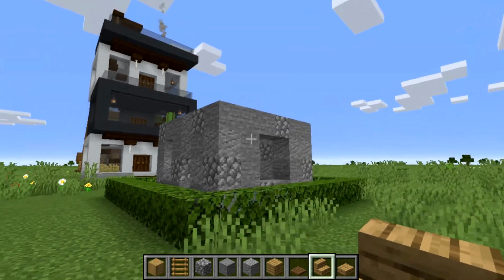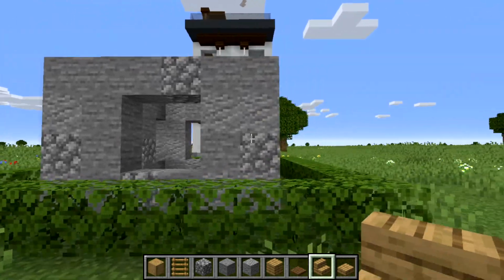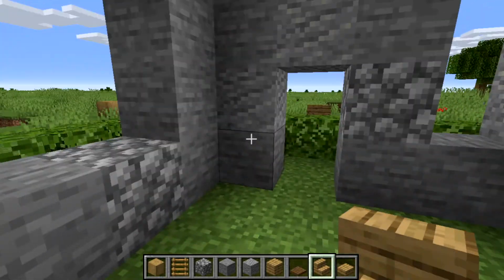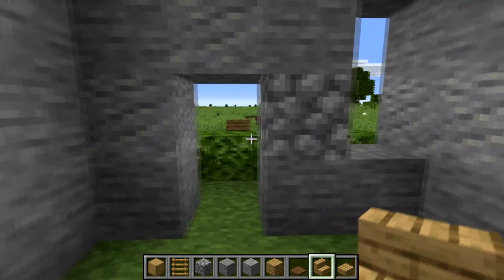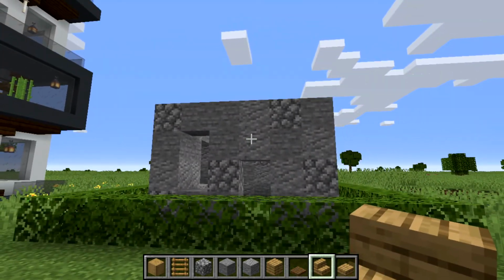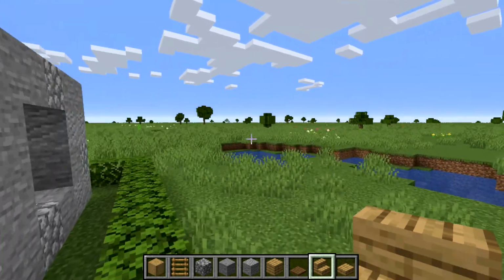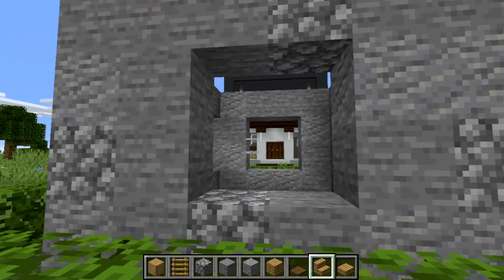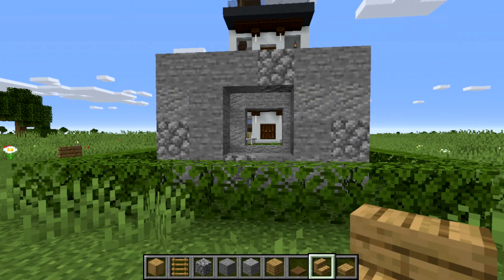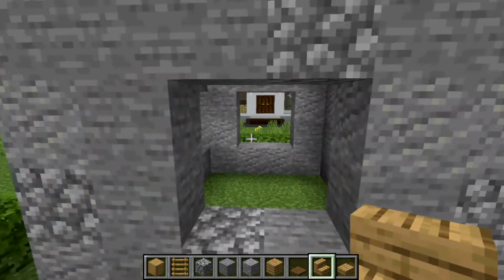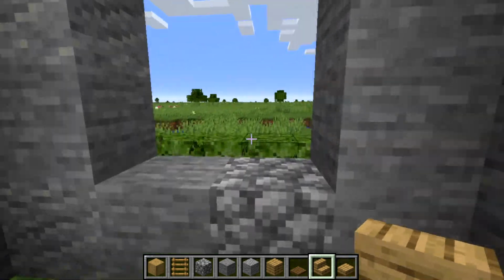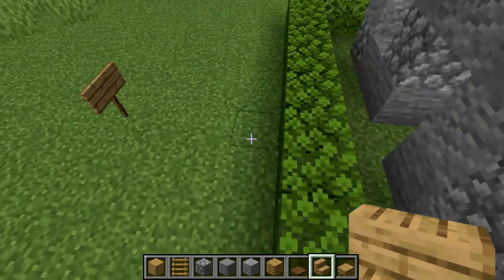Okay, so what you need to do next is actually punch holes through these walls. So what you're going to do is, when you're on the inside, punch this one and punch this outermost. And that's going to give you a look like this on the outside. And then, what you're going to do is punch directly in the middle. Now remember, this is inspirational. These window designs can change. You can also do a big window here, a big window in the back, and keep this blank. It is your decision.